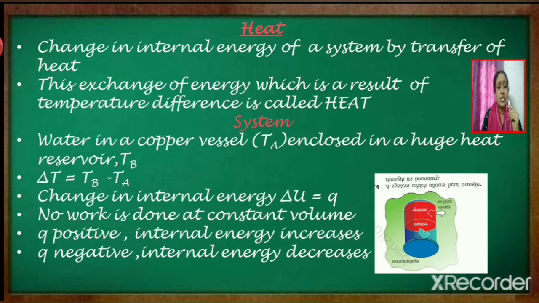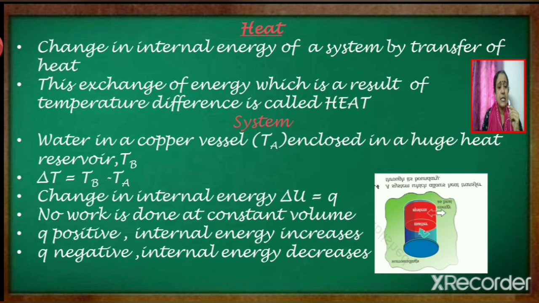So here change in internal energy delta U is equal to the heat absorbed Q. The heat absorbed by water Q gives us a measure of the change in internal energy. In the previous case, it was work done adiabatic, which gives us a measure of the change in internal energy. But here, it is the amount of heat energy absorbed by water that gives us a change in internal energy. So that is why we have written delta U as equal to Q. Note that here work is not done at constant volume.